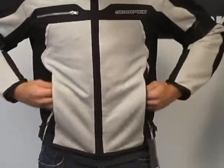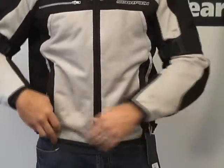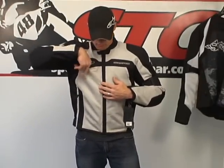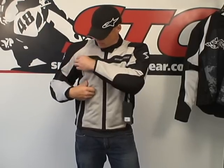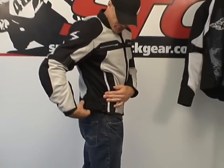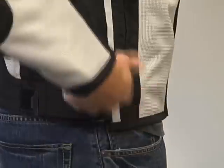We have storage pockets — zippered storage here. These won't be water resistant pockets because they're outside the water resistant liner. We also have another zippered storage pocket here on the breast. Once again, this will not be water resistant because it's outside of that water resistant liner. Velcro style waist adjustment with a nice rubberized detail. I tightened it up just a little bit in the waist and this material pleated up really nicely. I like the mesh that Scorpion is using — it feels of good quality. It feels good when you touch it and it feels good when you have it on.